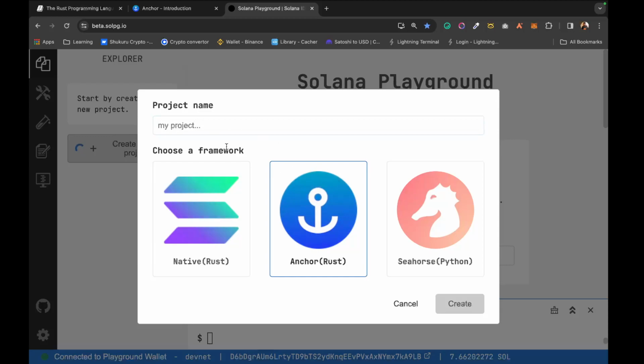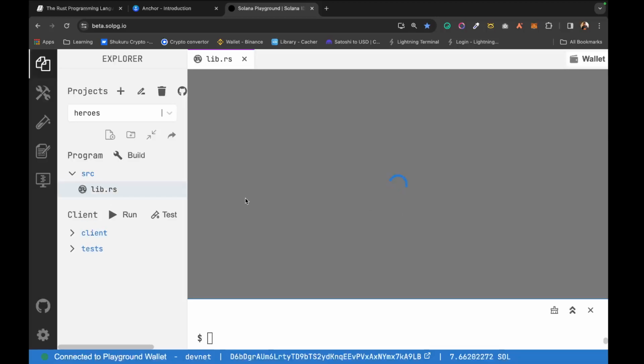Moving on with our examples that we had in the Rust basics, we are going to continue with our superheroes program. So create a program and I'll call it heroes. Select Anchor and then select create.